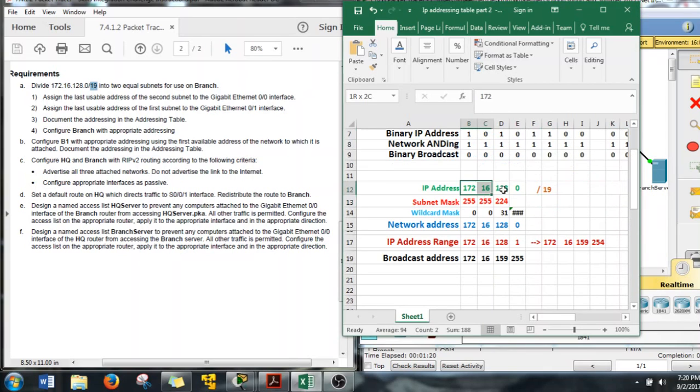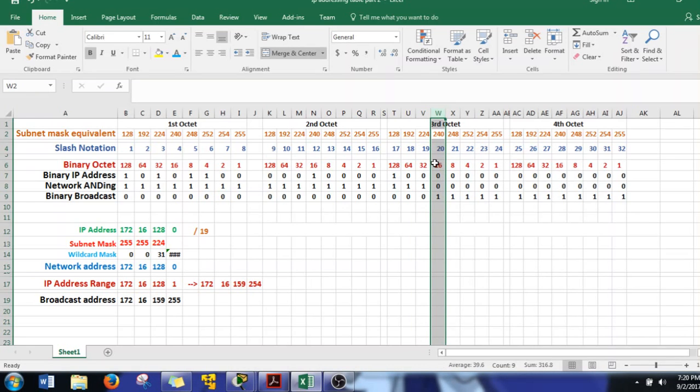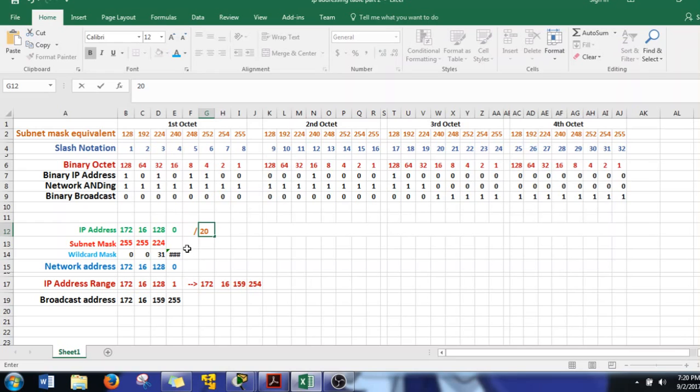So here's our IP address entered in there, our subnet mask, and we have to divide this into two equals, so we're just going to borrow one extra bit here from the third octet. Right now we're at a /19, that's this column. We want to be at a /20, so we can borrow that 16th bit for an extra network portion for our subnet mask.